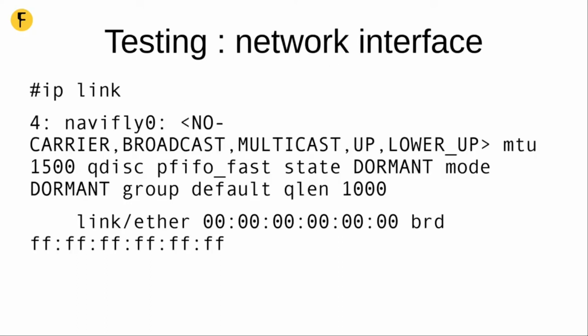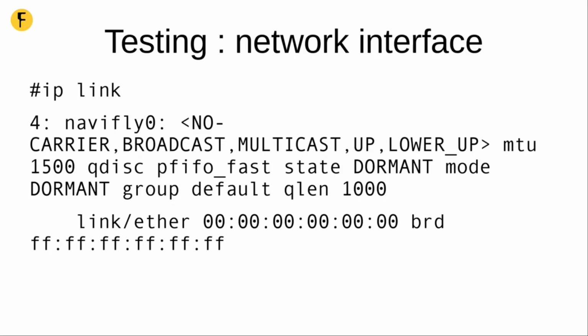Now let's look into the network interface. In the source code, we can find out that it's going to be called Navifly, and it does exist in my system after I load the driver. The interface is up, and the settings look quite reasonable.